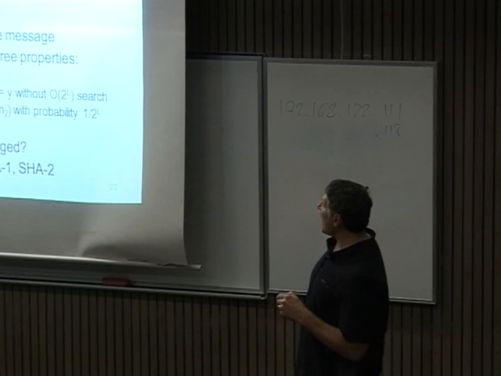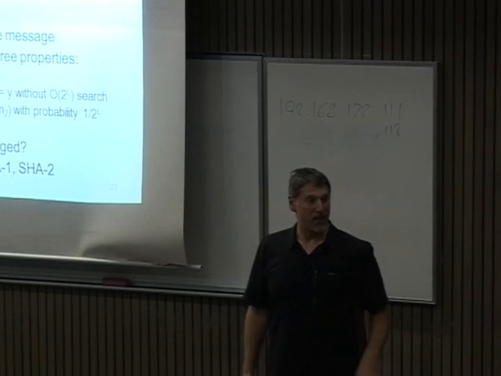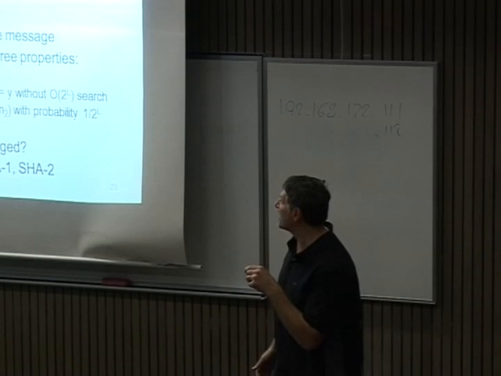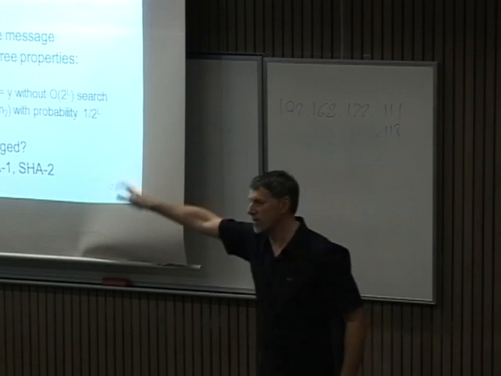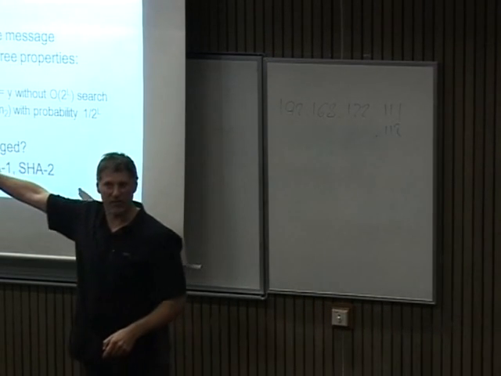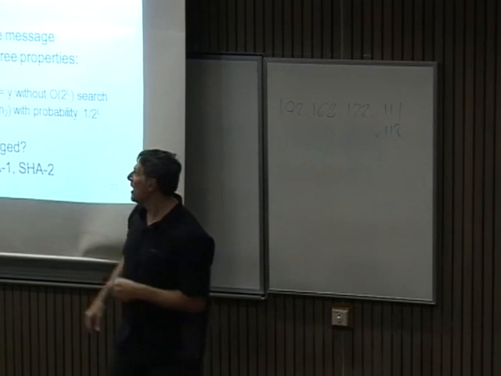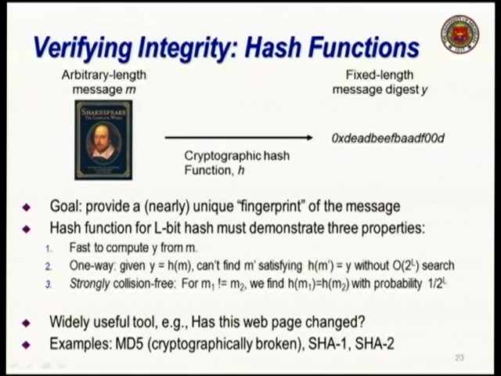So if I have a hash function and I hash your data and it doesn't match this value, then I know that's bogus information. That's not what I thought you were going to run on your iPhone. But if I hash this piece of information and it matches this value, I know that that's the information I left on your phone with probability 2 to the 128 minus 1 over 2 to the 128. And that's a pretty good probability. These hashes are nice because they're fixed length. They're easy to work with.